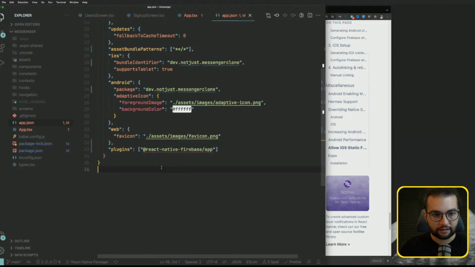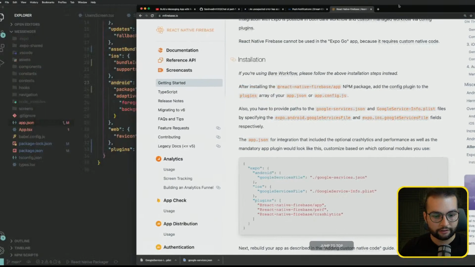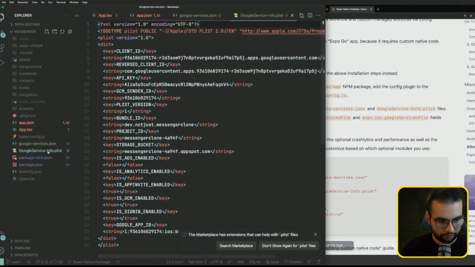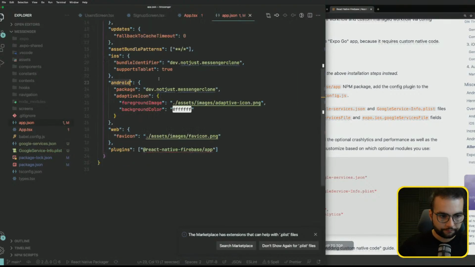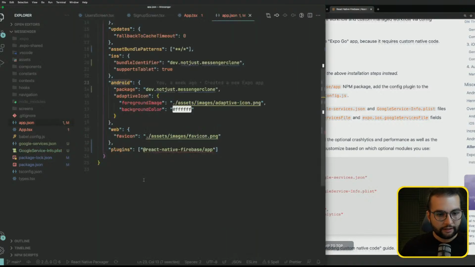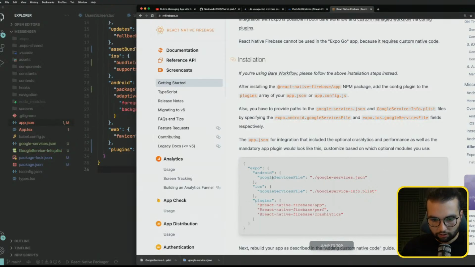For iOS and for Android, we need to provide links to our configuration files. So let's bring these two files that we downloaded, the Google service JSON and the Google service info, to our project here. Now for the Google service file, I can copy them.